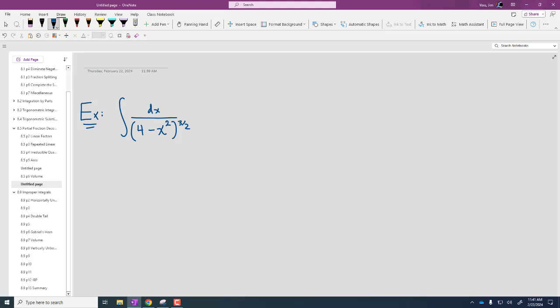Now we always like to have a sum or difference of squares with a 1. So I'm going to factor that 4 out. What comes out in the denominator if we factor that 4 out? 1 over 4. So that 4 is coming out in the bottom. Square root of 4 is 2. 2 cubed is 8. So it's coming out as a 1/8. This 4 has to have this power come with it. So now we have a 1 there, and a 4 appears in the bottom, so we write it as x over 2 quantity squared. And that's all to the 3 halves.